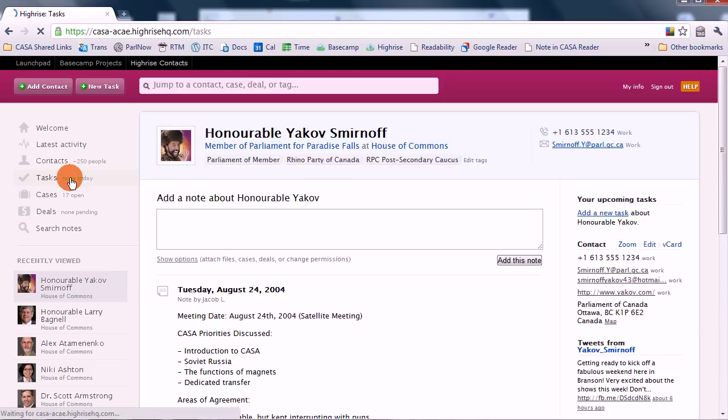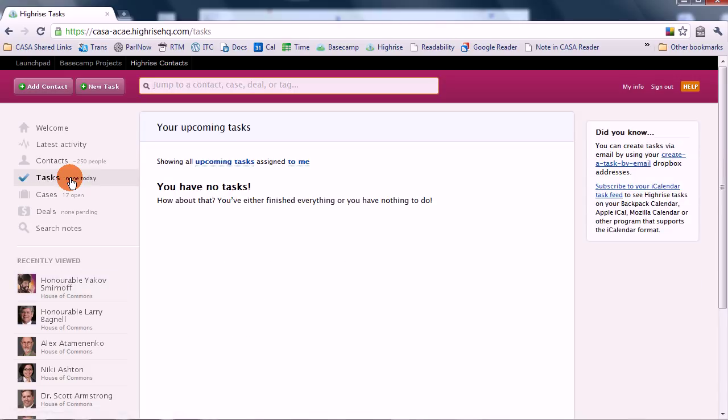Tasks. Tasks are one way in which we keep members accountable and also Home Office accountable. Once you make commitments during a meeting, feel free to make a task and assign it to someone that you think is the most appropriate person to get it done. Tasks isn't used much in the day-to-day of CASA, but it becomes extremely important during the annual lobby conference.